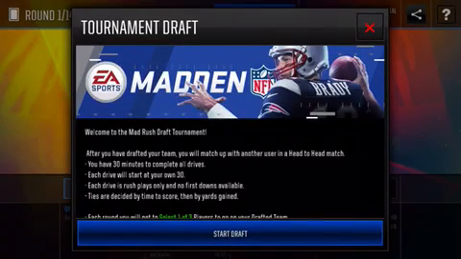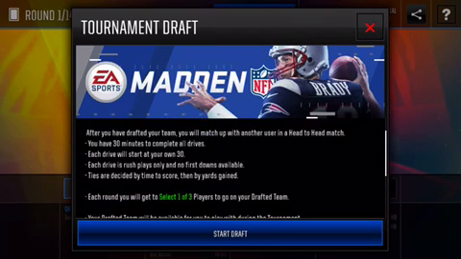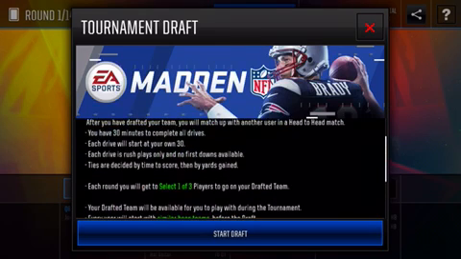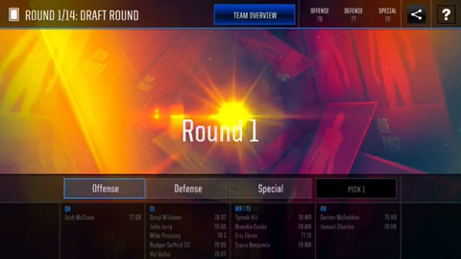Hi guys, I'm going to do a video of me drafting my team in the Mad Rush Draft Tournament. So let's look at the rules. Each drive will start at our own 30. All running plays. We cannot do any plays except run plays. It says no first downs available, but last time there were first downs, so we'll see how it turns out. And let's get into round one.